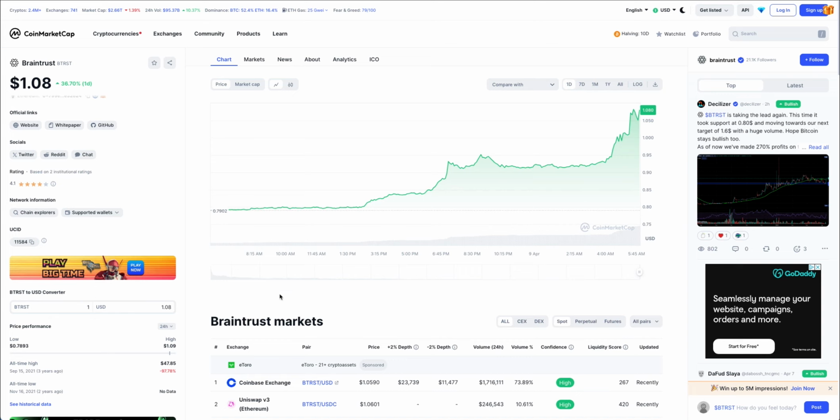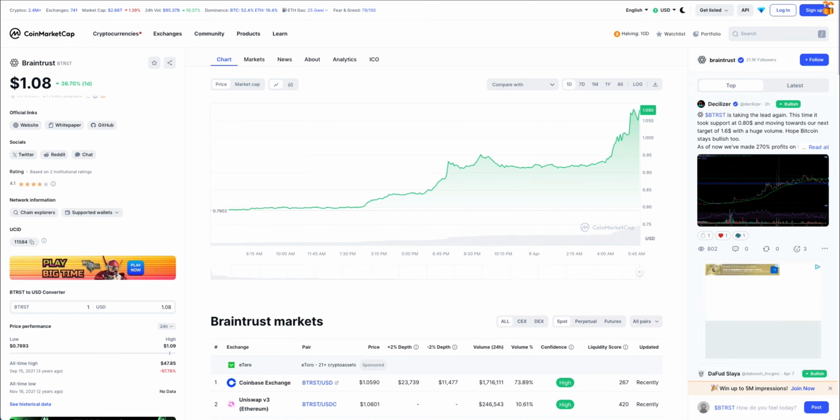I think Braintrust has a lot of potential because as a freelancer myself in my day-to-day job, I've heard about it. The design, the experience is really great. It's fantastic. It looks like a Web 2 product, which is exactly what we need in the industry of Web 3 right now. We need more products that look and interact like Web 2 because people are coming from Web 2 and they are used to interactions that they have in their day-to-day life on Web 2.